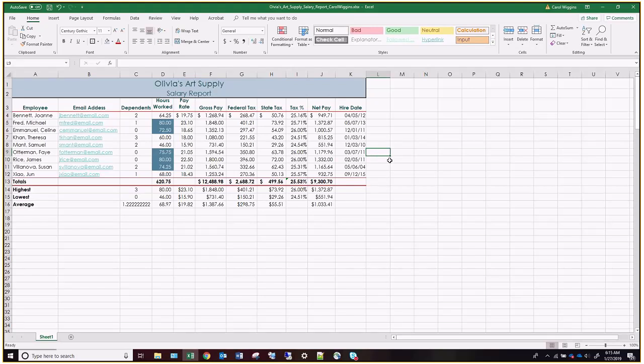Okay, now we're going to do kind of the same thing with row heights. We want to adjust the row heights of these. Okay. So in between the boundary below row 3, we want to change that.